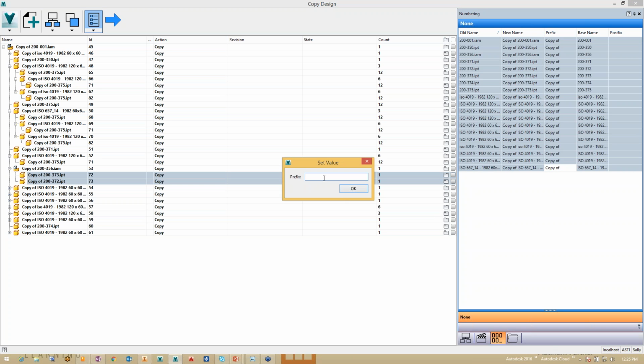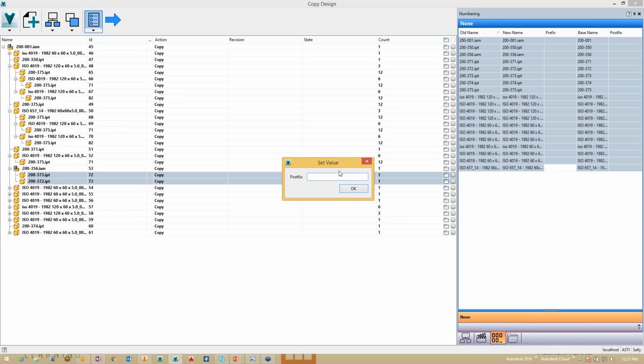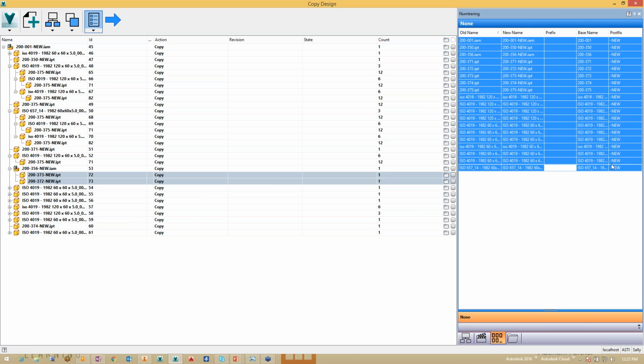So instead of being copy of, I can just leave it blank. Let's click OK there so you can see it blanks it out. And then I can set the value for, let's say, a postfix and just call it new or X or whatever I wanted to call it, maybe a dash new, and click OK, and you can see there's the postfix, and now each one of those components would have a new name with the new appended to it.